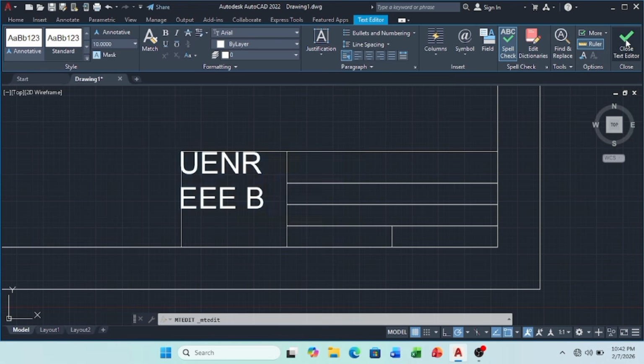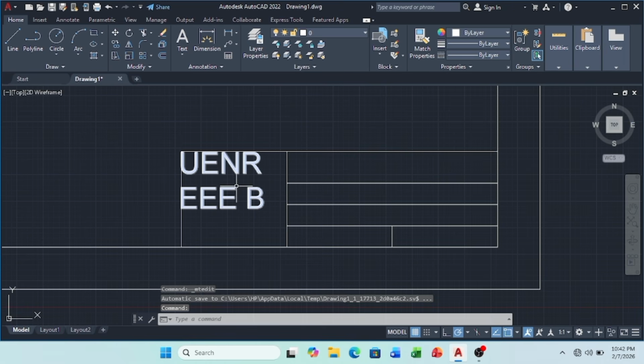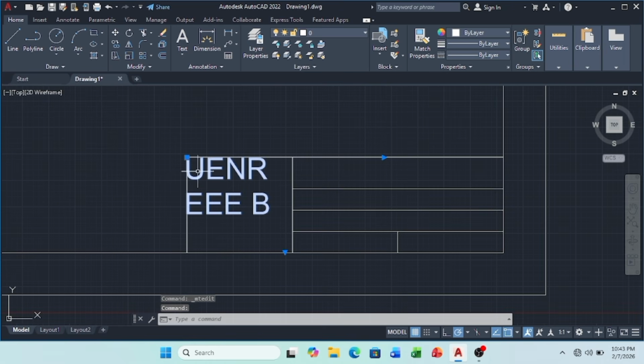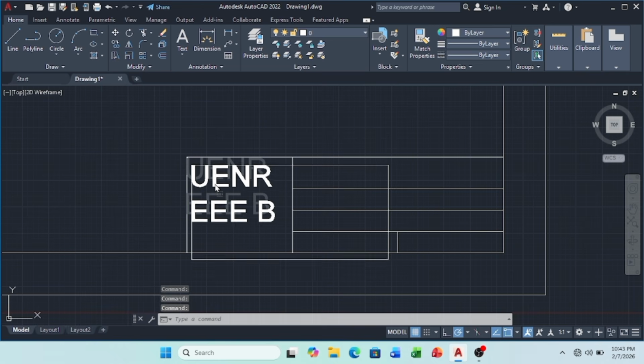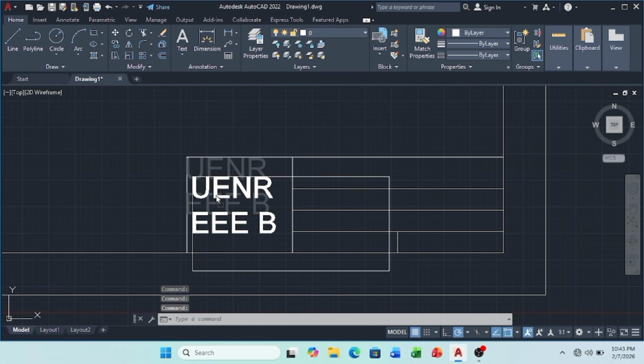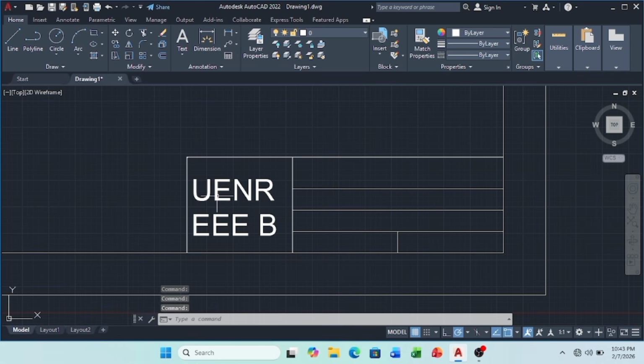When you finish, you click on the check sign at the upper right corner. To move the text, left click and hold the left mouse button to the desired location.